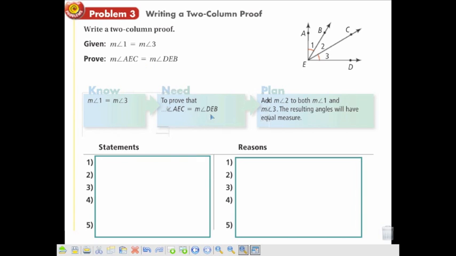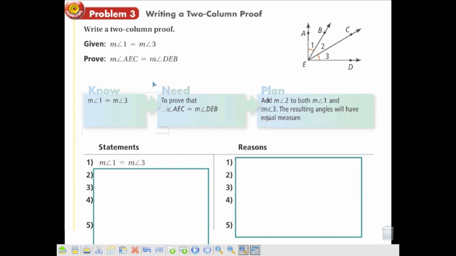But we want to show then, if we're trying to show that these angles are the same, then what we should recognize is, well, they're both sharing angle 2. So if I add 1 and 2, and 1 and 3 are the same, then 3 and 2 should be the same as 1 and 2. So we need to have a kind of systematic way of showing that. Now usually our first step is just going to be repeat whatever was given to us. So it should be some easy points whenever you do a proof.